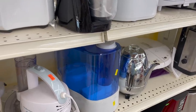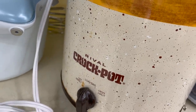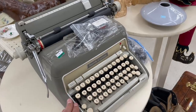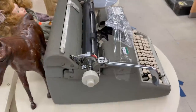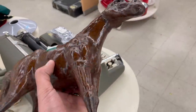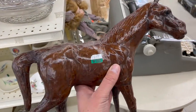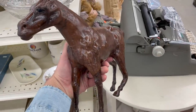You can even buy old appliances — $14.99, what a crock. There's a nice old leather suitcase for about $20, I get that. What I don't get is a Smith Corona typewriter for $176 — we sell typewriters like this at our store for probably $50 or so. It's a neat piece but it's a little high. The horse is kind of cool at $12.99. They used to make these out of leather as well — actually I think this might be a leather horse. For $12 that might be worth saving and bringing back to the shop. It's just a little ornament but it's got kind of a neat look to it.